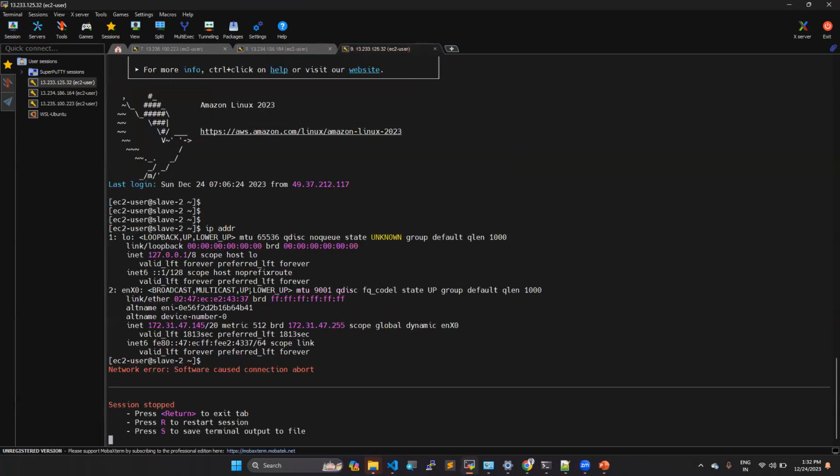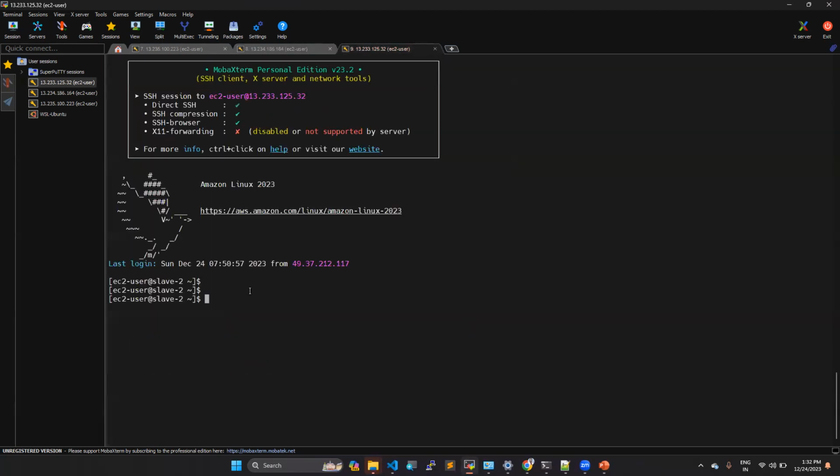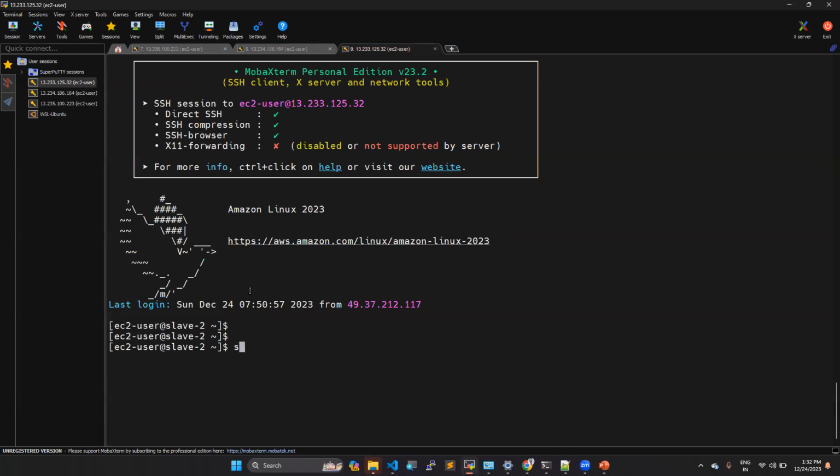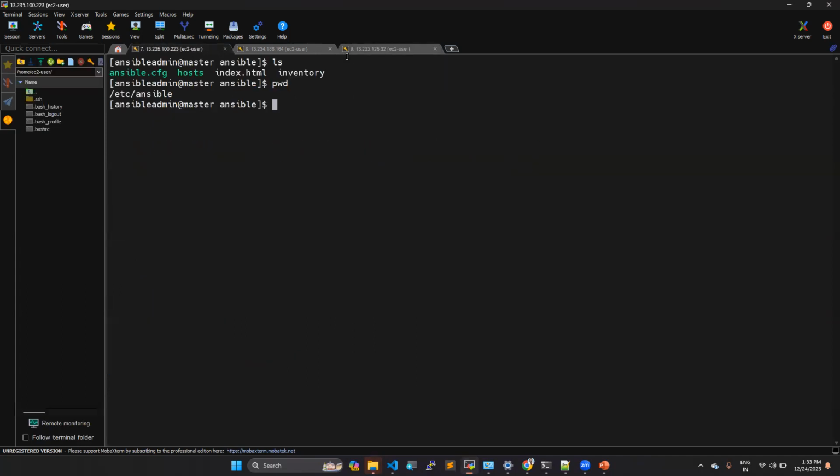Same here also, cd /var/www/html. So on both systems I don't have index.html. What I'm going to do is copy the file from this master machine to the other two slave machines using the copy module.